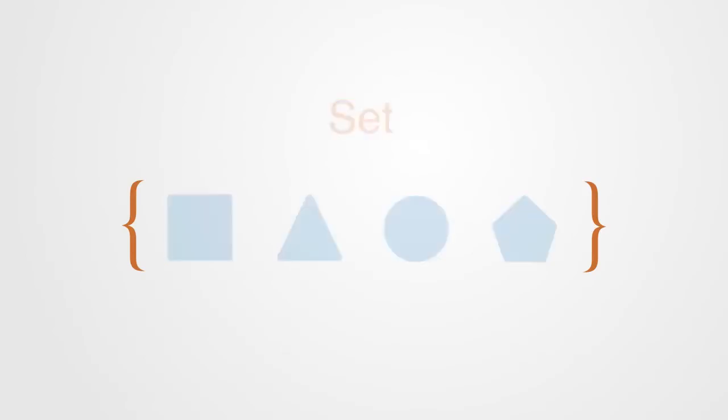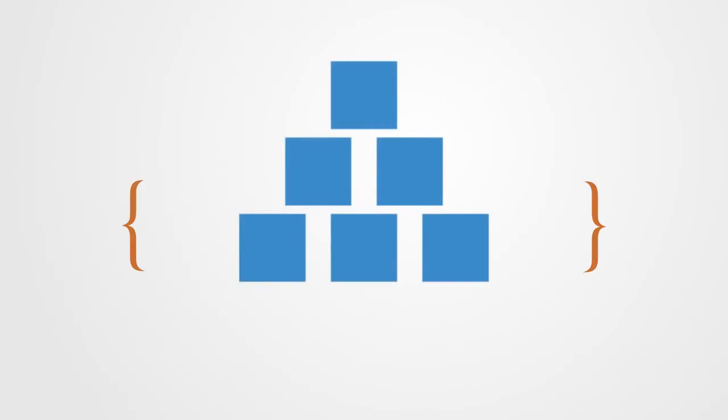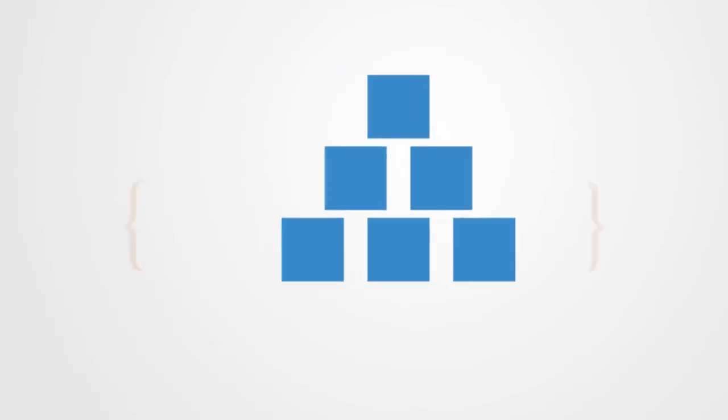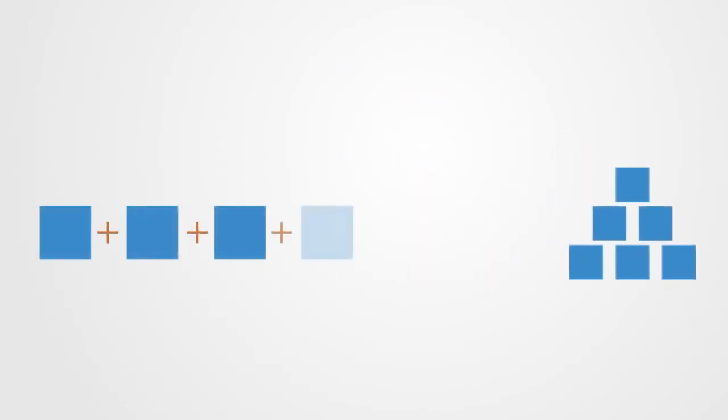So a pile of stones on the ground is an example of an unordered set. As there is no pattern or order to the system, we can only describe it by describing the properties of each element in isolation and then adding them all up, with the whole set being nothing more than the sum of its individual parts.